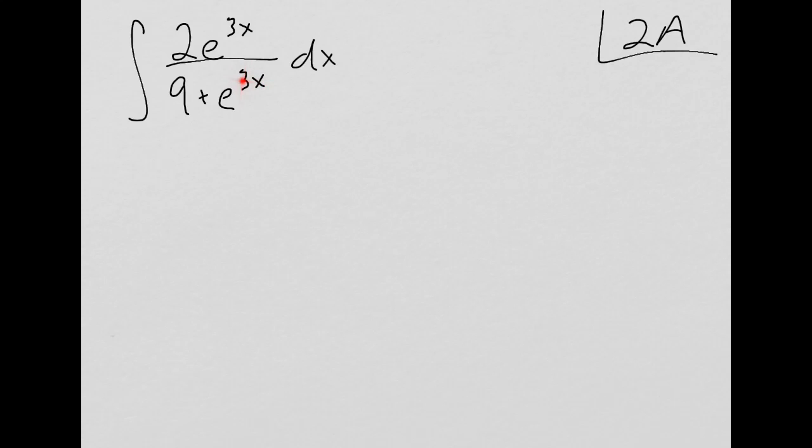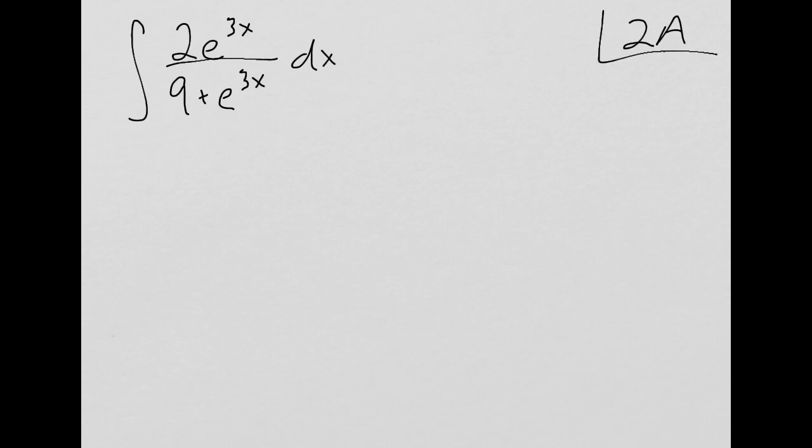I would need that 3 right there to be a 6 instead of a 3x. I need it to be a 6x, because then I would have a squared version of whatever would derive to this. We went over one like that in class, so hopefully you know what I'm saying there. And I'm actually going to do this a little bit differently than how it's shown on the study guide solution, although the study guide solution is totally valid. I'm just going to do it a little bit differently.